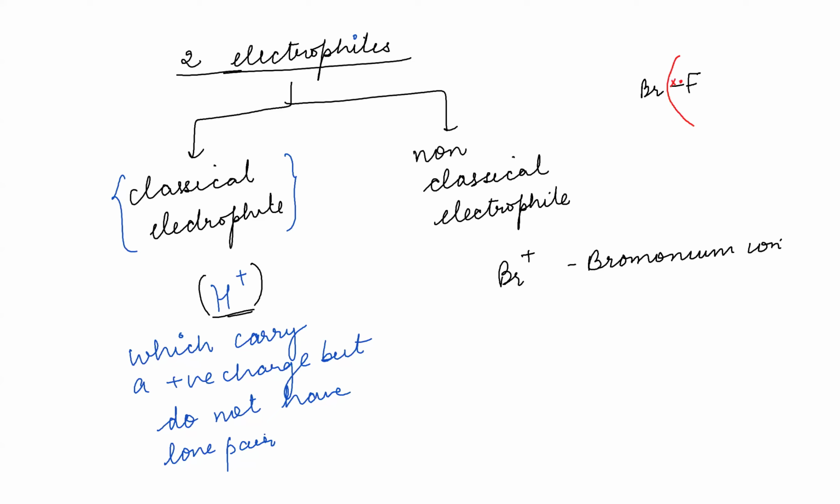it is actually going to break like this. Fluorine will take its own 7 electrons in the valence shell, because fluorine's atomic number is 9, so the configuration is 2, 7. So fluorine has 7 electrons in its valence shell, thereby we'll have 1, 2, 3, 4, 5, 6, 7. And bromine also has what? Bromine's atomic number is 35. So this is also going to have 1, 2, 3, 4, 5, 6, 7. But when this bond breaks, bromine acquires what kind of charge? Bromine acquires a plus 1 charge. Okay.